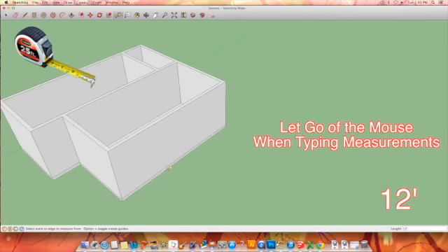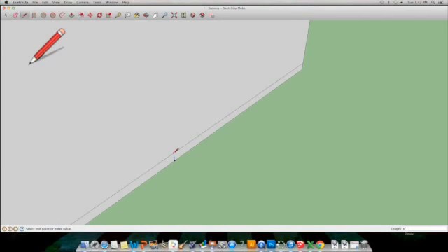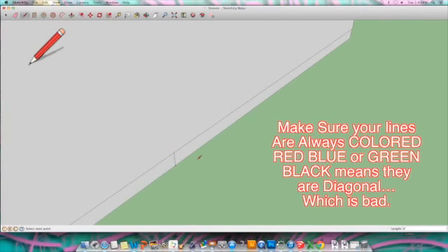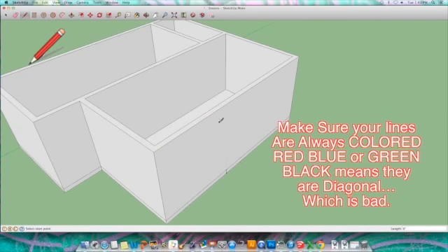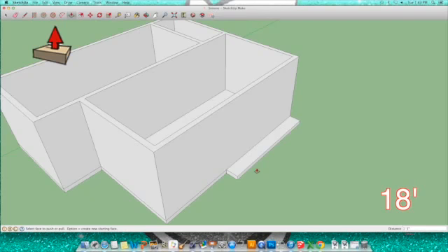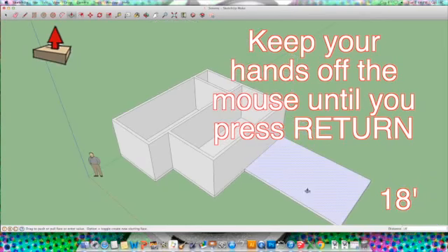And then I'm going to zoom into here to see where that little anchor point is, or the node, whatever you want to call that. And if I make sure that my line is blue, that means it's straight and on the correct axis over here. So I clicked it, and now I can pull that area out. I need to go out 18 feet. So let's see, 18 feet apostrophe, and that's actually my kitchen.